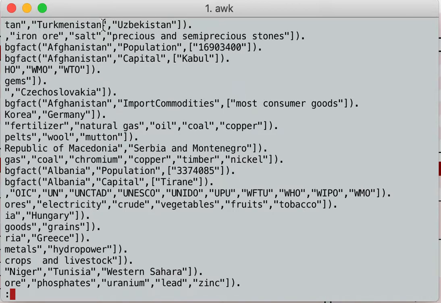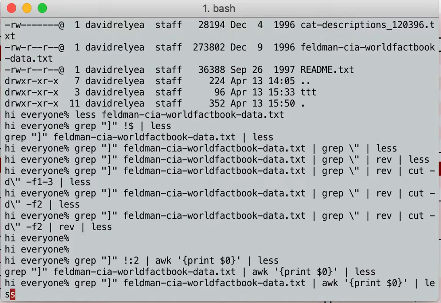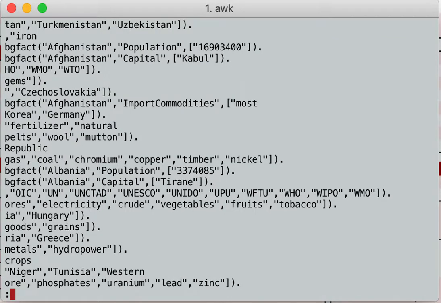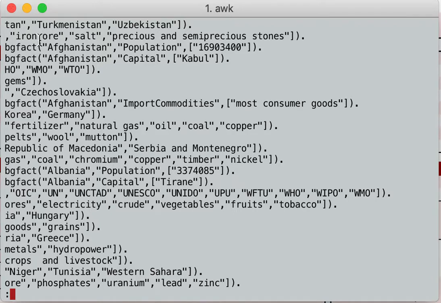If there's a line here, you see how there are spaces in this line. Because there are spaces in that line, if I were to do $1 instead of $0, you notice that it split the line at the first space. The "iron ore" that was in this line is now just "iron". So awk is giving me, if I do $0 again, you can see that it's splitting. Awk is right now splitting on spaces.